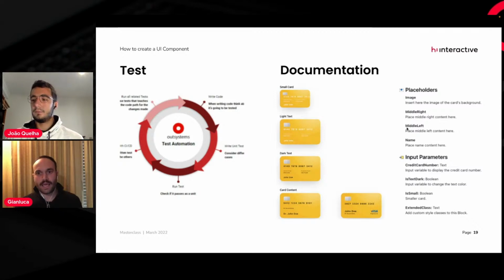And then another thing I want you to see on this image, this one on the right, is the API design. Basically, this is the API design documentation. So the developers will see that this component is made by this set of placeholders, and each placeholder comes with a description. So you will know why you need to use a specific placeholder and what is going to be put in this placeholder, so in this content. And then the input parameters, in which way you can use them to create some dynamic styling and dynamic logic.